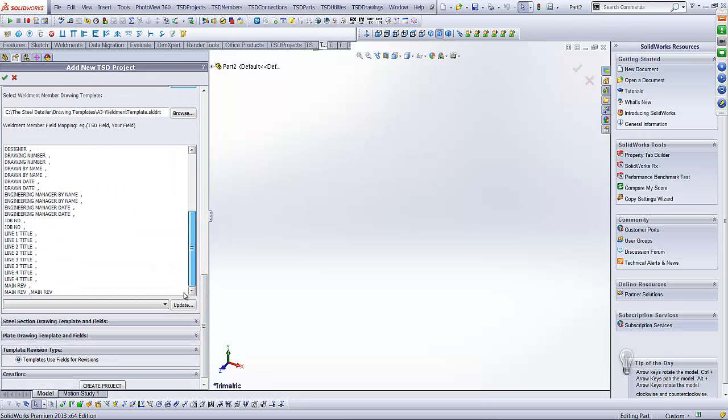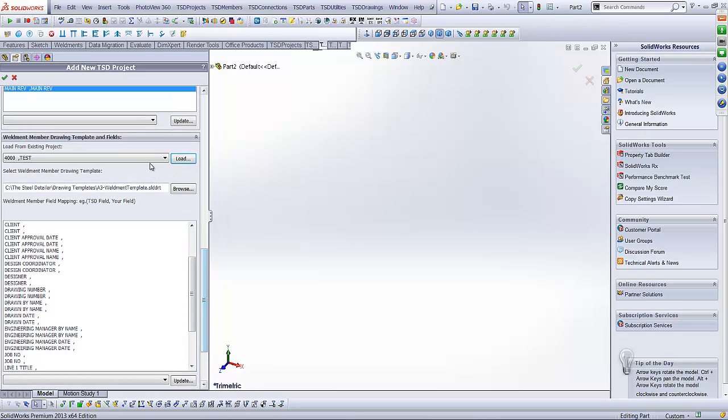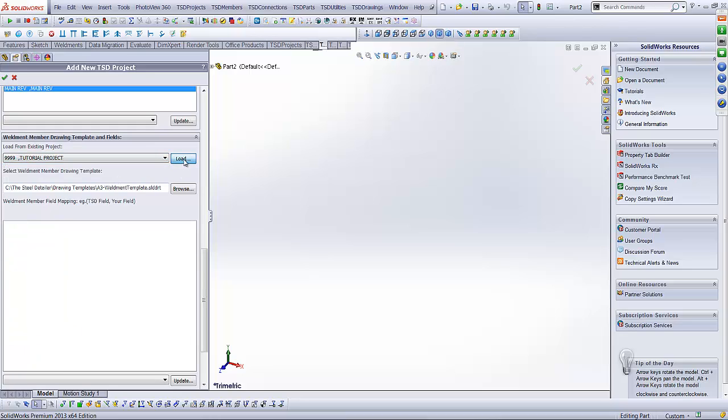So if I scroll down, no, not in this instance. I didn't set it up to do that. However, we can go into another one that we might have done and load that one in. That one's done. So you can see that they're already linked, and you'll notice that there's a lesser amount of fields involved in this as well, because we've actually streamlined the database in the new version.